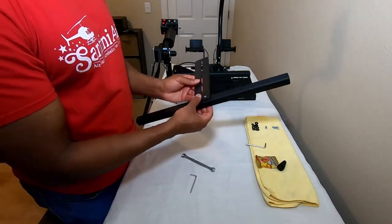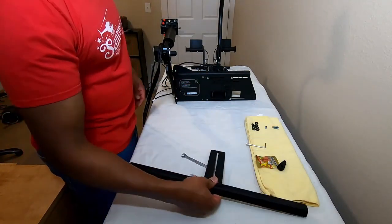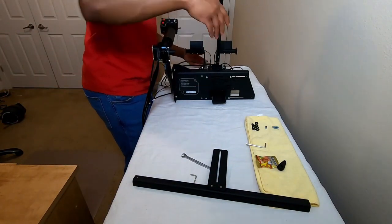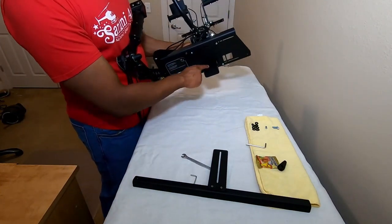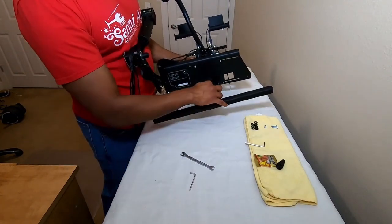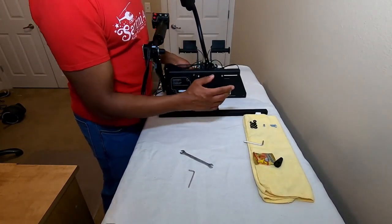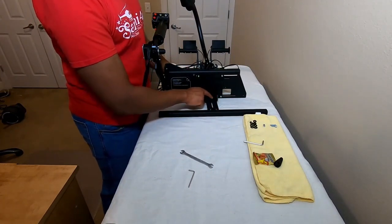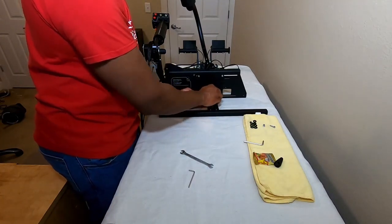Fun. So again, just doing the finger tight. I'm not going to tighten it down too much right now, just to save some time. And another reason why I let this loose, we're going to push this out here. All right, so now you can see where we would install. You've got three holes here that you're going to line this up on. And we only have two screws left, so whichever one you choose, I'm going to choose the one that's closest to me.